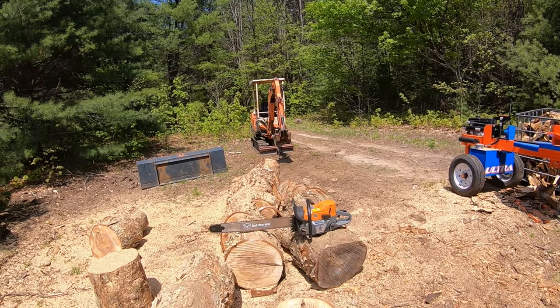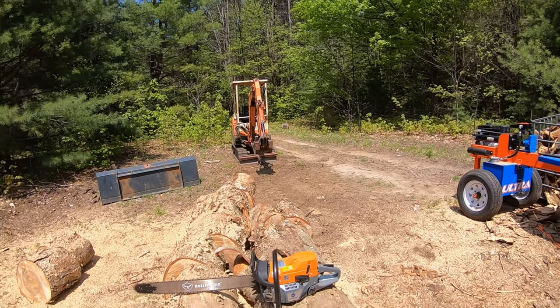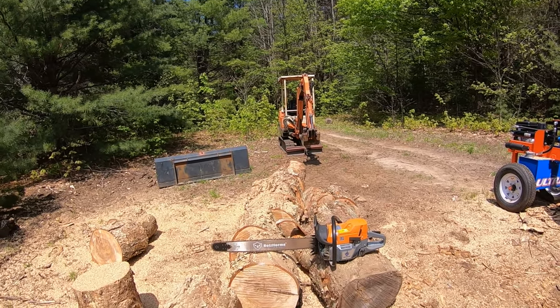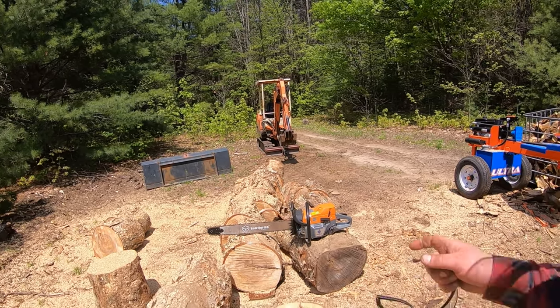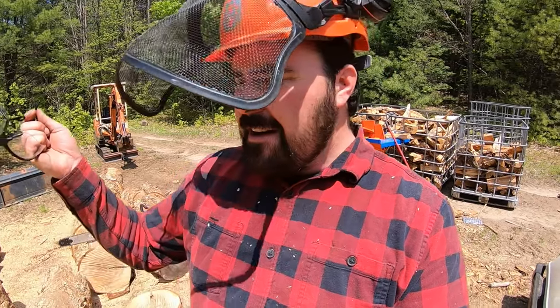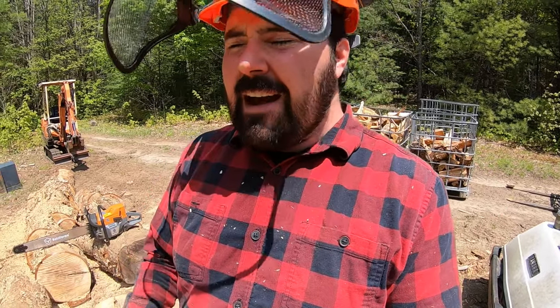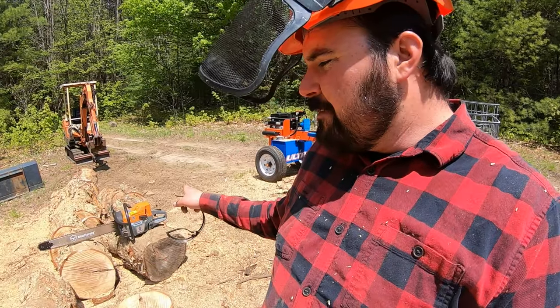Obviously, the ergonomics are a little bit different on this saw, having the high top there. My other saw is a little more sleek, I guess, probably because the CCs are smaller. It doesn't necessarily need quite as much room. As I compare this to my G660, which I had using the winch, because I didn't cut firewood with that G660, I can't compare apples to apples. But what I can tell you is this thing is manageable.